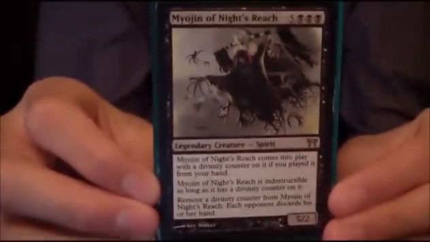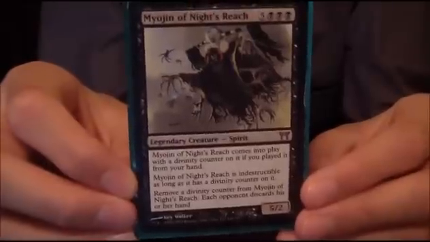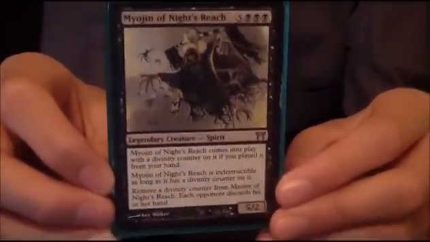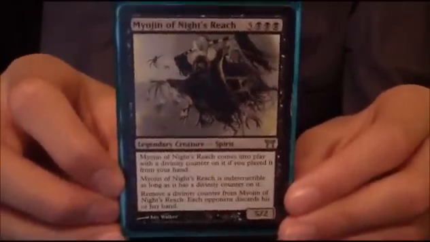Up next, we have the king of all utility creatures in this deck, Mioin of Night's Reach. It's a 5/2 for 8, so pretty costly. But it's indestructible if you play it from its hand. It does have that divinity counter. But what's nice is then you can remove that divinity counter and force each opponent to discard their hand.